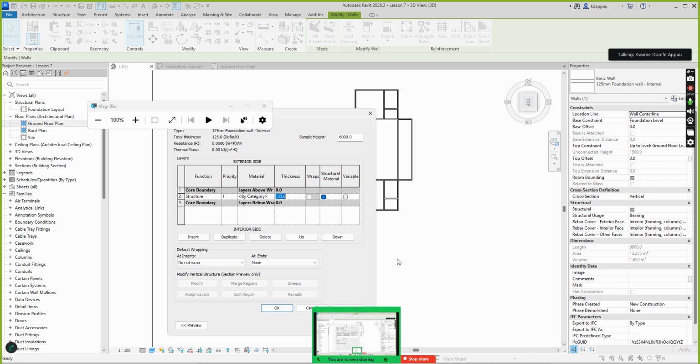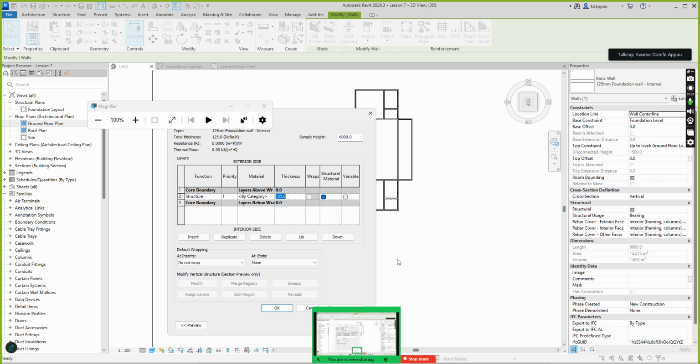Yes, sir. And when you are coming to do the plastering for the external one, you must know that, okay, what plastering thickness am I going to apply to the external one? Is the plastering thickness going to be 25 mm? Is it going to be 12.5 mm? Is it going to be 20 mm? Then if you know that you are going to do plastering of 25 mm, then you must make provision for the plastering of 25 mm.